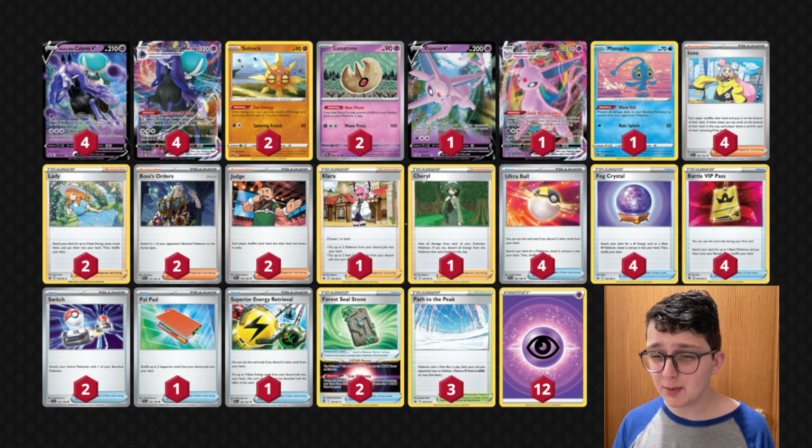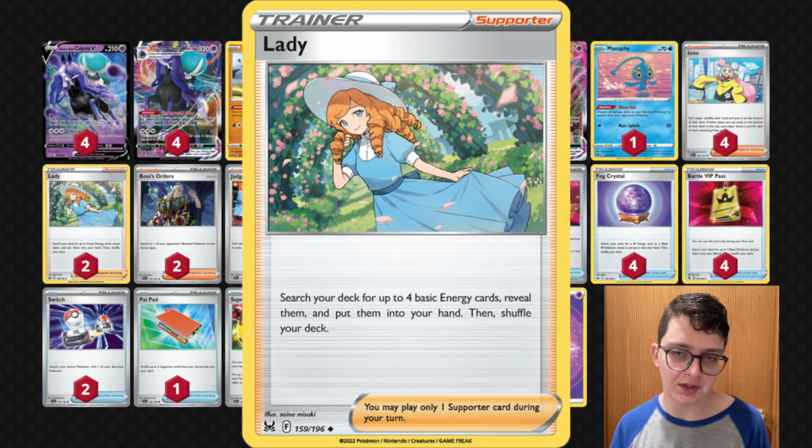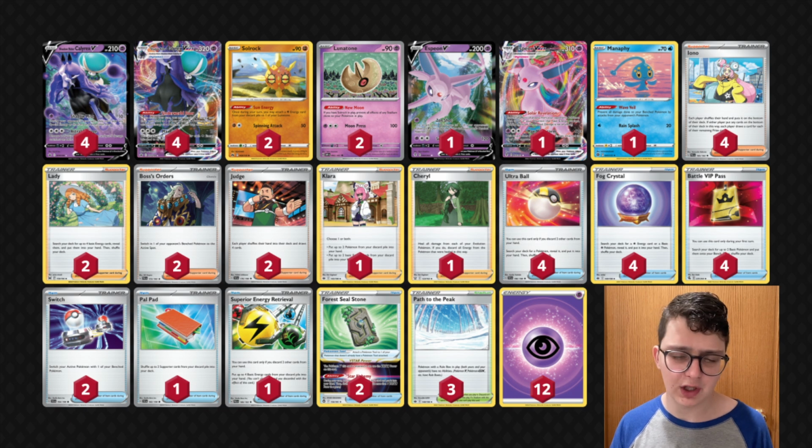I'm really not sure about Lady. Lady is great once we get all our Calyrex built up, but actually getting the Calyrex built up, it's not going to help us do that. It's really the one card I'm not certain about. Also, Superior Energy Retrieval is probably underpowered and should be something else, but I think this is a solid starting point, and I do have a couple of games I'd like you to check out.